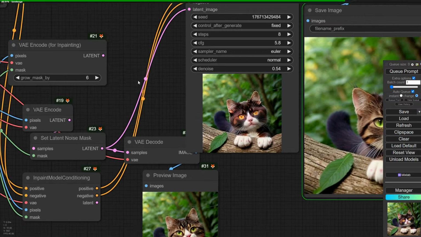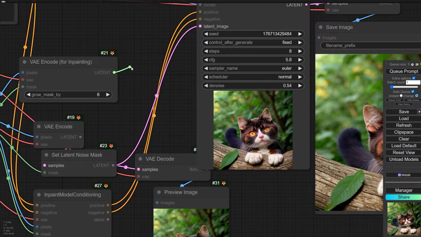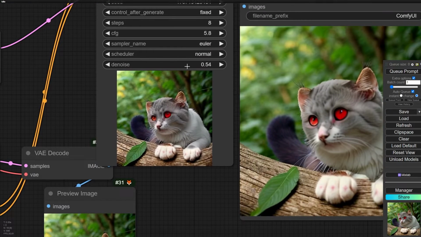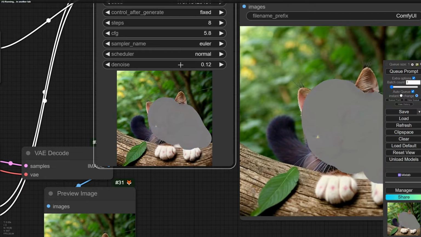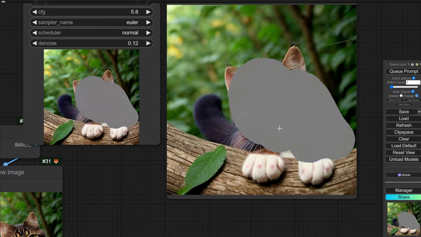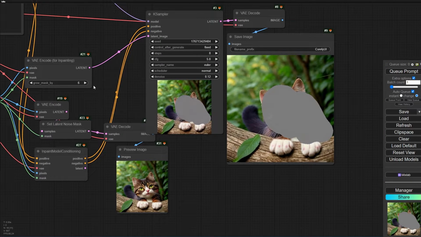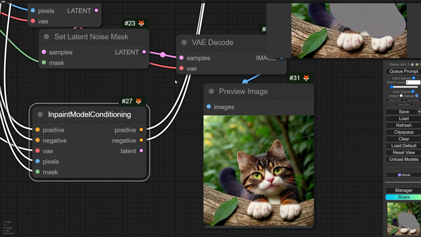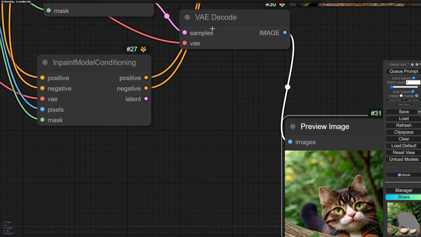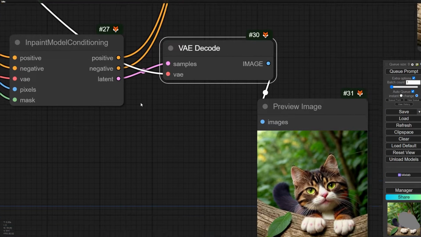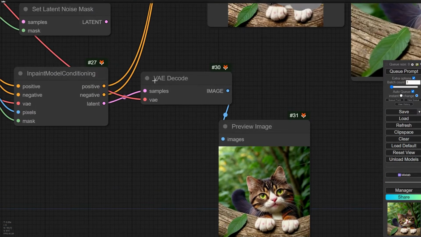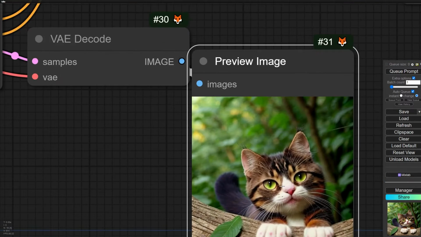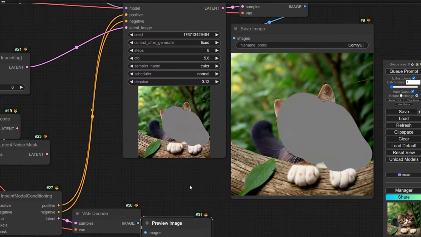But if you use this node, VAE encode, after that, if you decrease the denoising, you can see the gray area, and it was dependent on the output format. And also for inpaint model conditioning, let me connect the output. And okay, great. Also the output of this node is complete, and it keeps the information of the image.